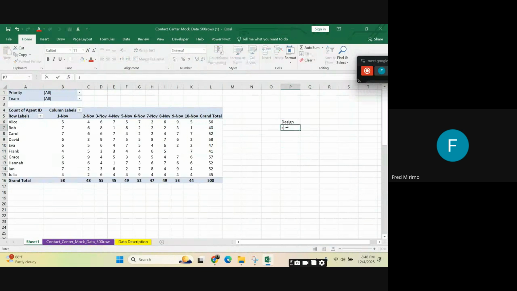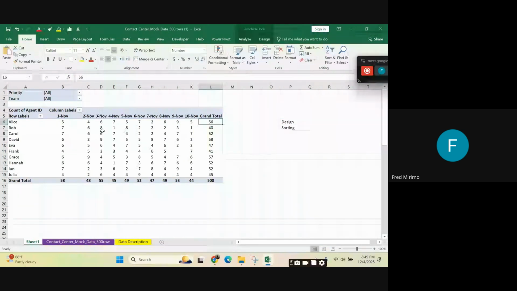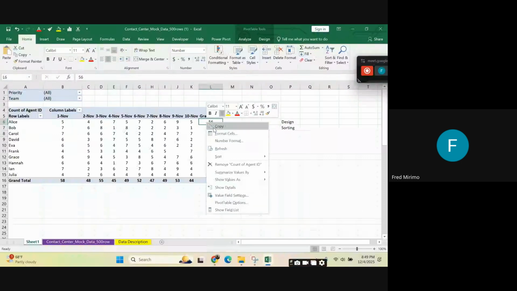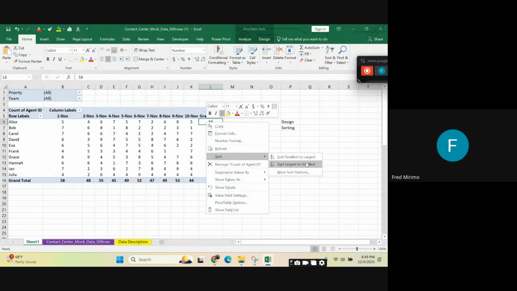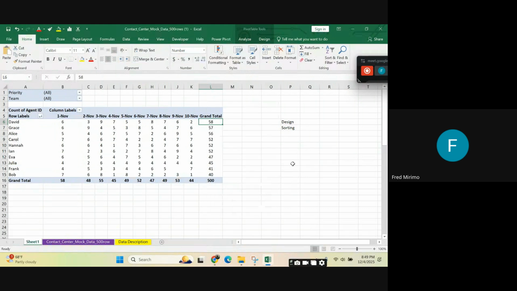Sorting your pivot table. Suppose we want to know the agent with the highest number of interactions. We simply right click on the totals here and then we go to sort. Under sort, we have sort smallest to largest and sort largest to smallest. So we select sort largest to smallest, and you can see now our pivot table has been sorted.